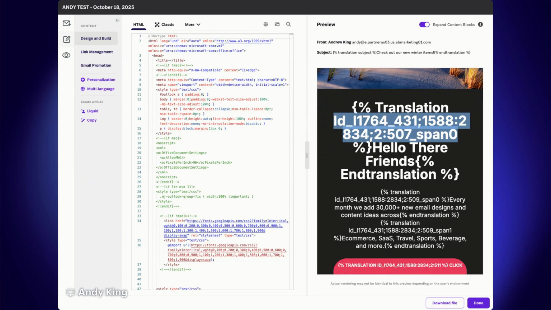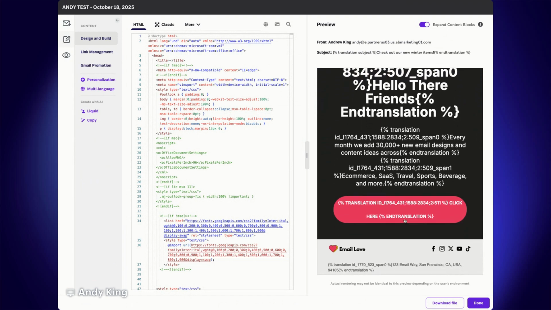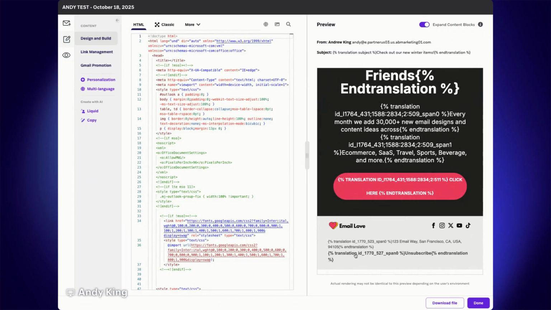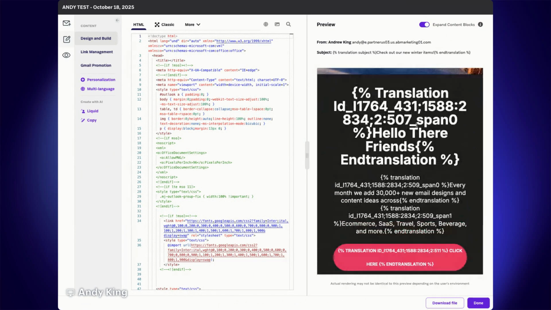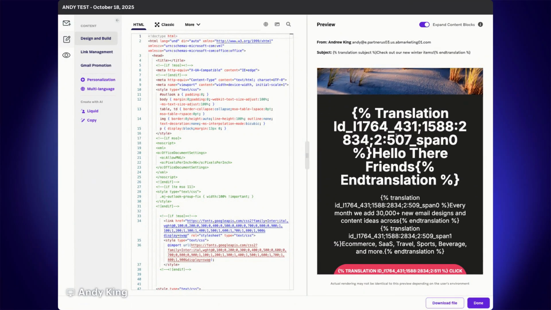So that could be Localize, Smartling, Crowdin, whatever you're using to localize the content of your email. So we wrap any headings, any paragraphs, any buttons, footer text. Obviously, we do not translate any text inside of an image, but we do wrap anything that is HTML text.